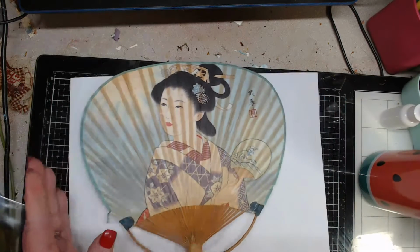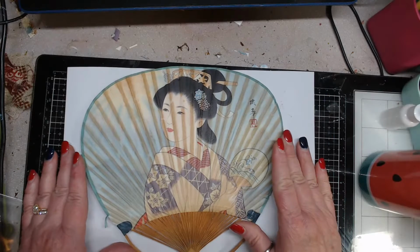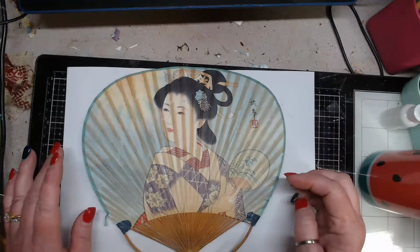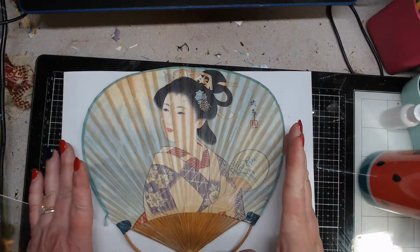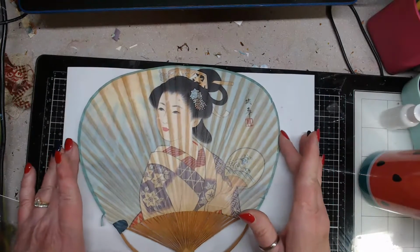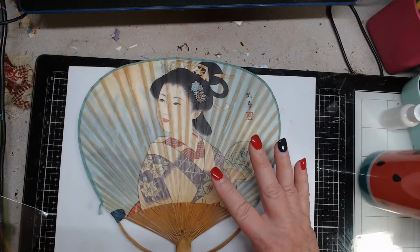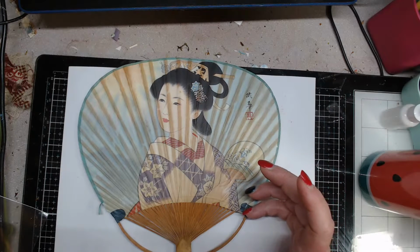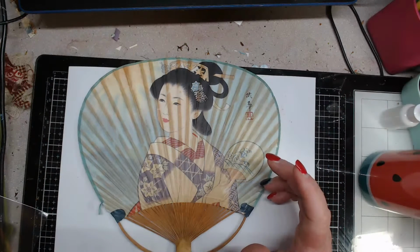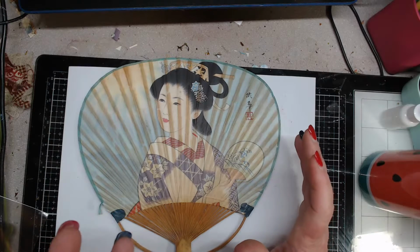This Goodwill, you purchase things by the pound. And I was just getting ready to put some things back. My husband came in to check on me, because sometimes he thinks I get lost. And I was having a hard time understanding how it would work. He pointed out that I did not read the sign correctly, which happens a lot, that the books were 50 cents a piece for hardcover or 25 cents a piece for softcover. And that's mostly what I had. At the Goodwill near our home, I pay $1.50, I think, which is a great price for a book, let's face it. But 50 cents, let's face it.